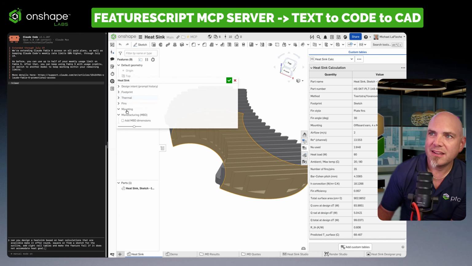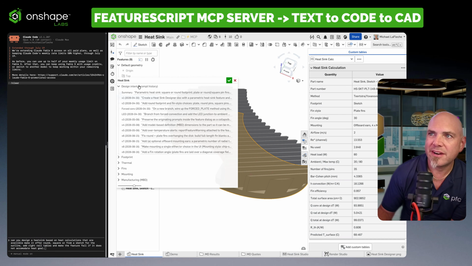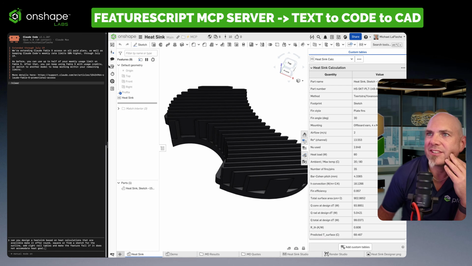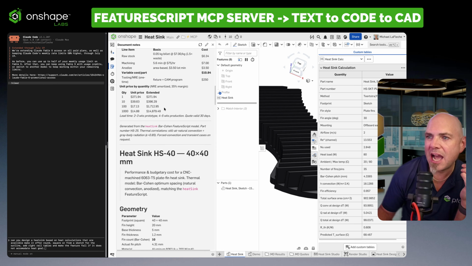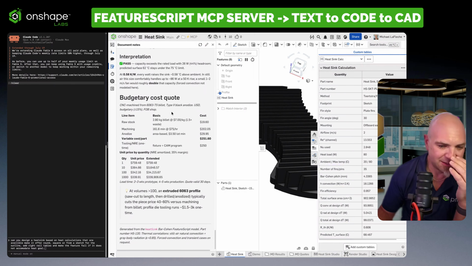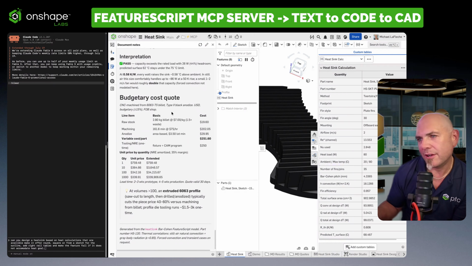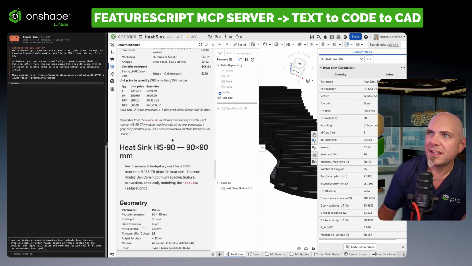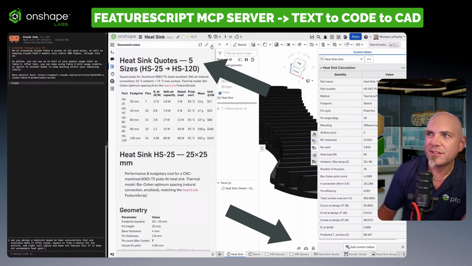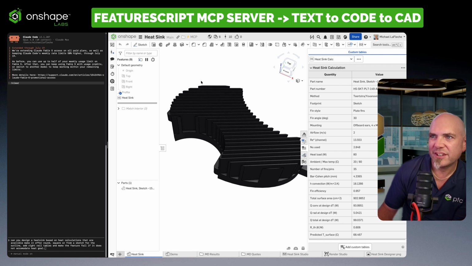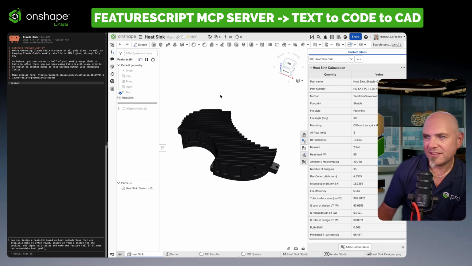During the process of making the custom feature, I told it to start adding prompt history to the actual feature itself. So this is one thing that you could do to kind of include your design intent into the feature. But I also told it to add how this thing works as Markdown. You can generate Markdown information when you generate stuff in Claude Code and any other LLM. So, the document notes panel is a great place to store how to use the document or the performance characteristics of the document at the time. So, really cool stuff there. I started learning how to do that.